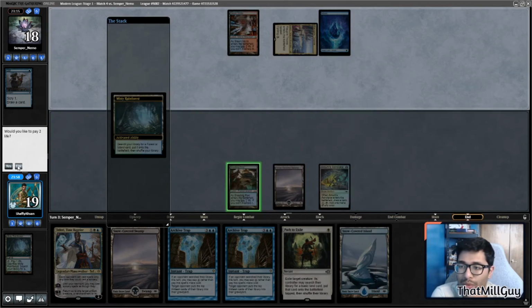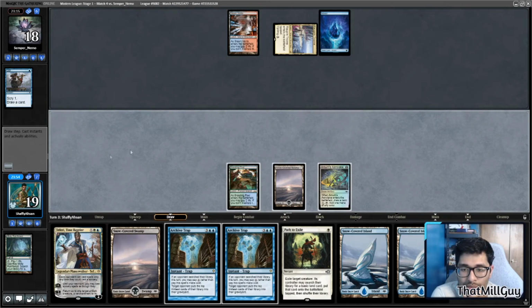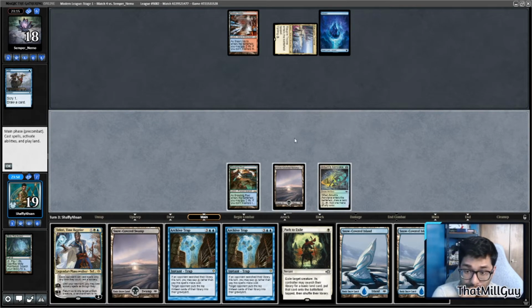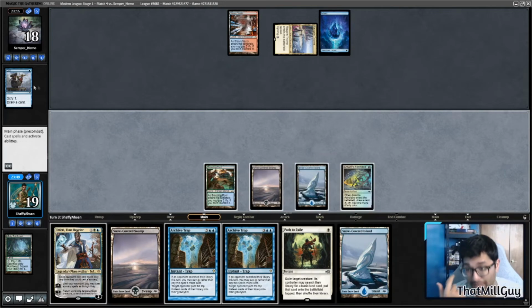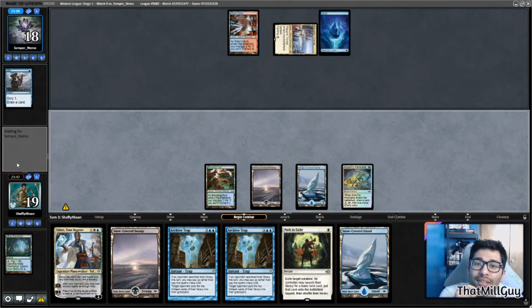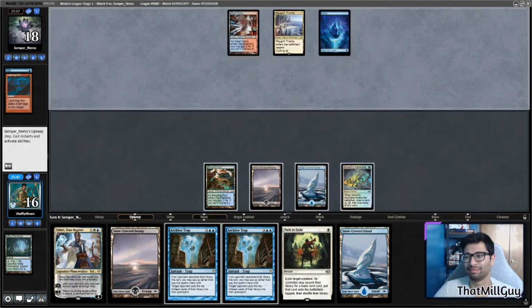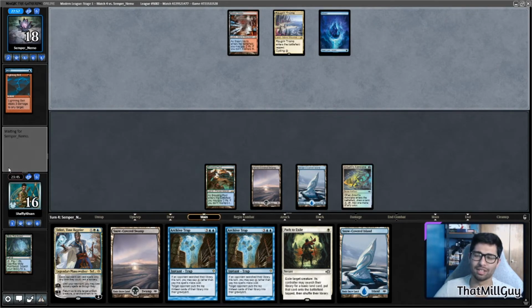I'm gonna just grab Breeding Pool. We need green sources. Well, I'm not playing Teferi, let me tell you that much. Triumph, Island, Mountain, yeah. So I'm not playing Teferi. We can do that next turn. This is just asking to walk into counter magic here. Sure. Get aggressive.